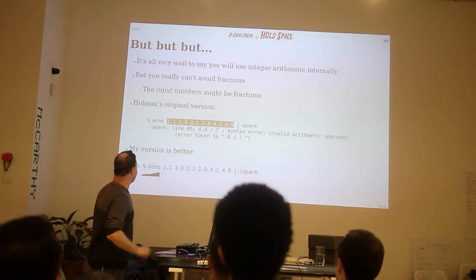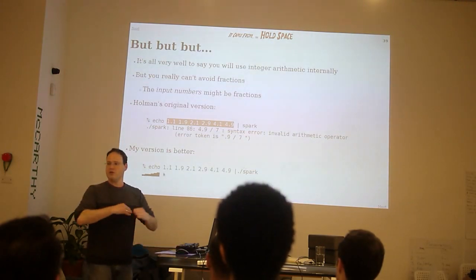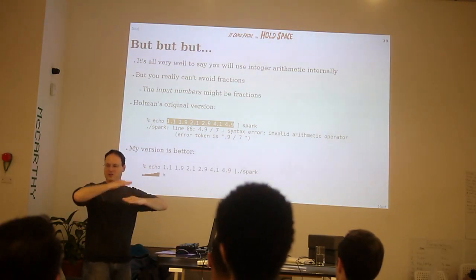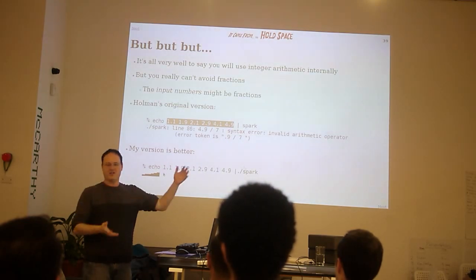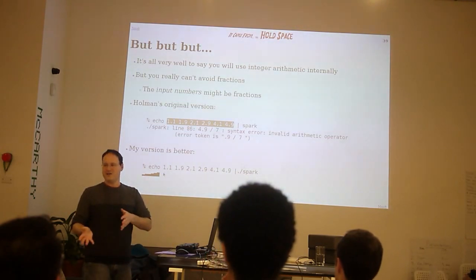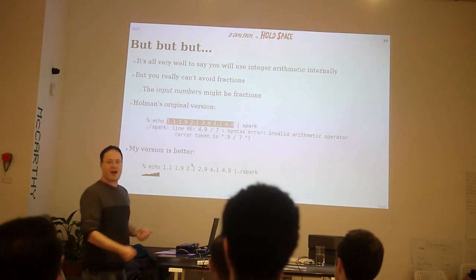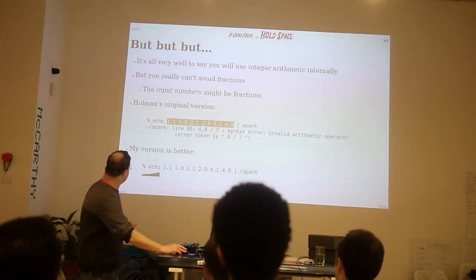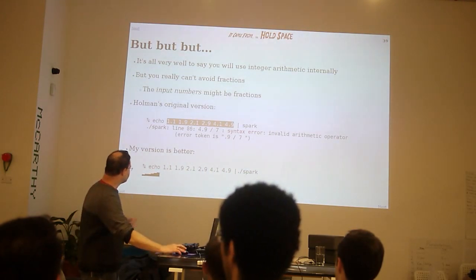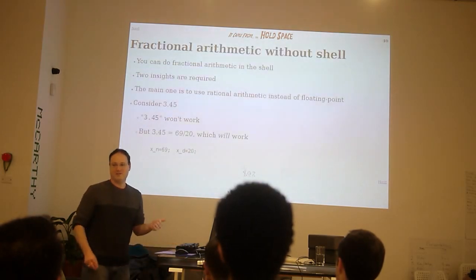So my version actually works. There it goes, and the bars are all scaled properly, as best as you can do with these tiny stacks of bars up to 8 high, so it goes from 0 to 8. You have to scale a bunch of numbers from 0 to 8, so something has to give at some point. But it does the best it can, in a mathematically rigorous sense. And how did I manage to do this without calling out to BC? Well, it's funky, and I think you're going to enjoy it.